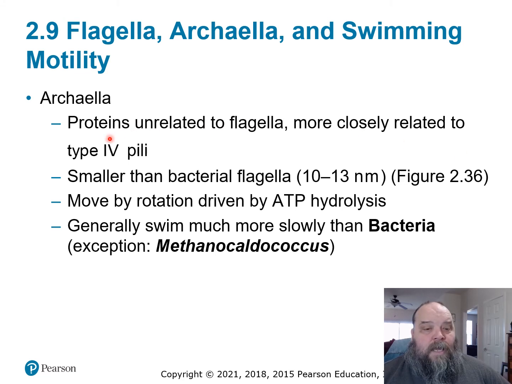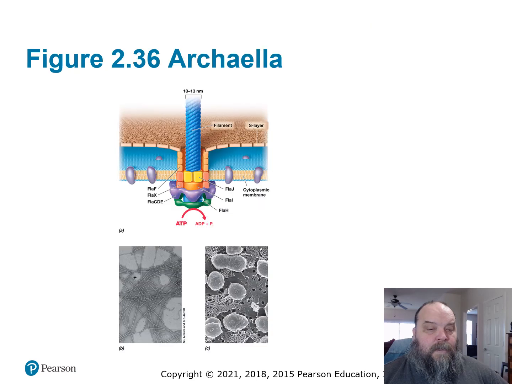Turns out the archaea have their own version, okay? But instead of resembling the flagella I just spent the past few slides talking about, this one's going to look more like a type 4 pili. It's much smaller than the bacterial flagellin, and this one's going to be driven by ATP hydrolysis. Bacterial flagella are driven by proton motive force, the flow of hydrogens. This is going to be ATP dependent.